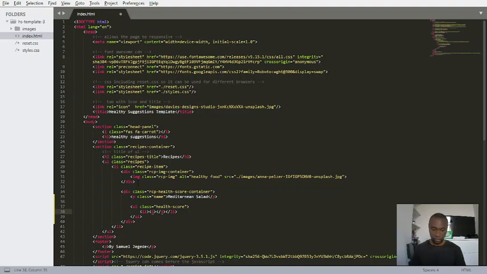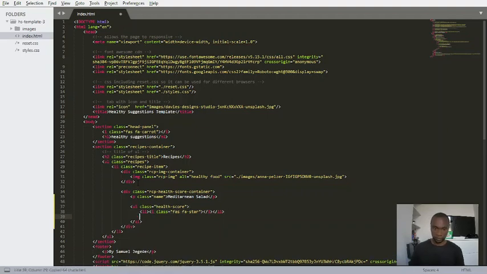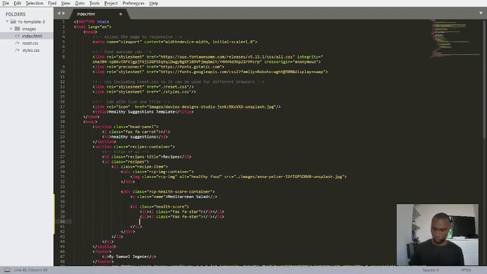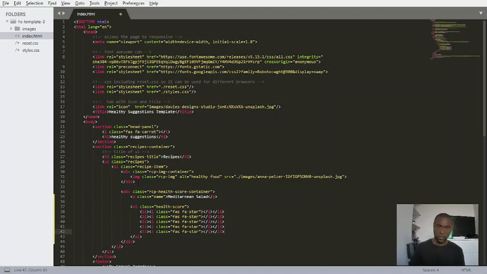The class name for this element is going to be the Font Awesome star class. We're just going to go with 5 stars for now. So there we go, very good.